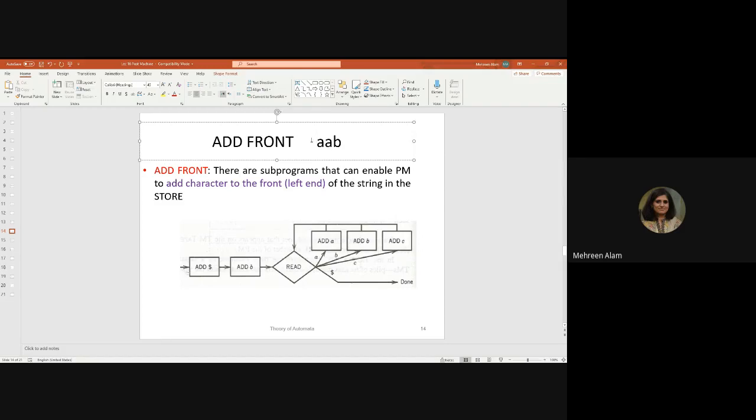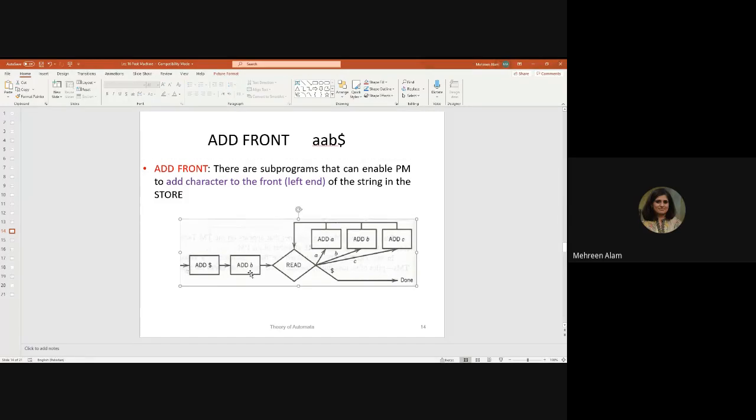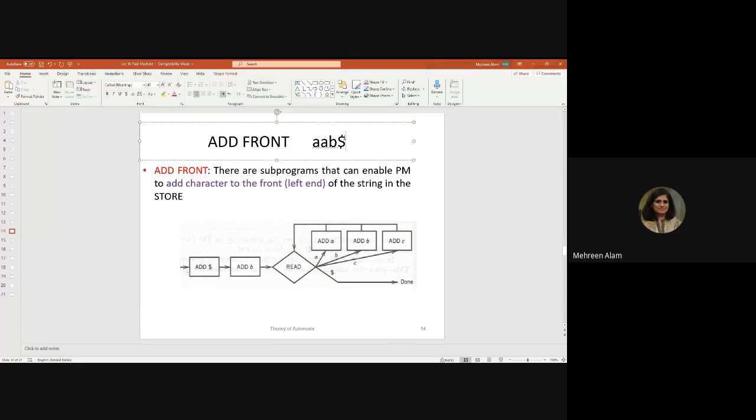So let's say in my machine I want to add the letter B, as written here, right? So what I do is first I start with a dollar. Dollar separates my string from the previous iteration with the string that is in the next iteration. Next, I add this B. Now this add B that you first encounter is adding the letter that you want to add in the front. If you want to add X in the front, you will be replacing X over here. Over here, they've just added the letter B, right?